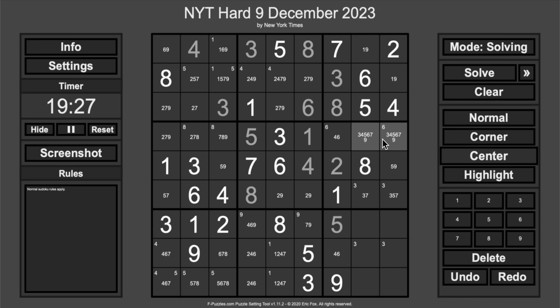These cells, based on them not being 1, 2, or 8, if I look just in the box, they're 3, 4, 5, 6, 7, 9. Well, that one gets rid of 3, 5, and 6. This one gets rid of 3 and 5 along with 4.